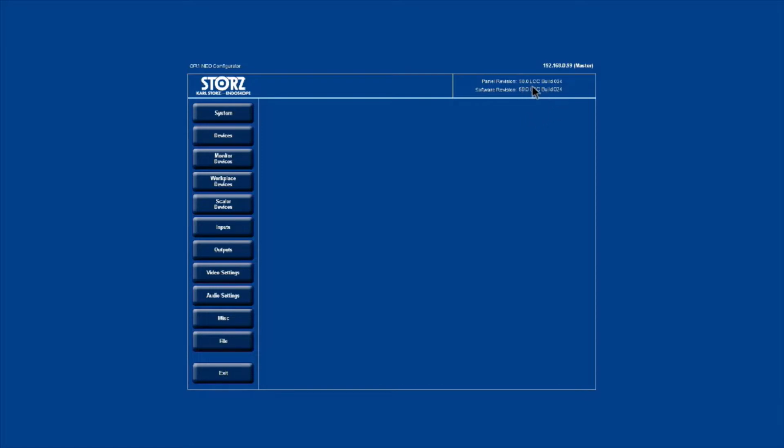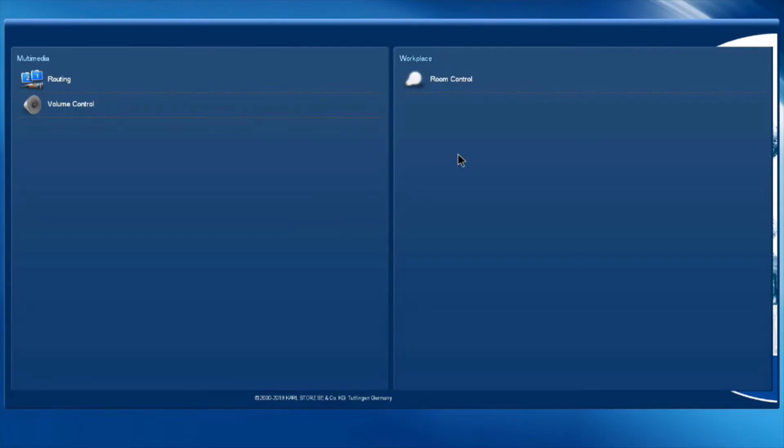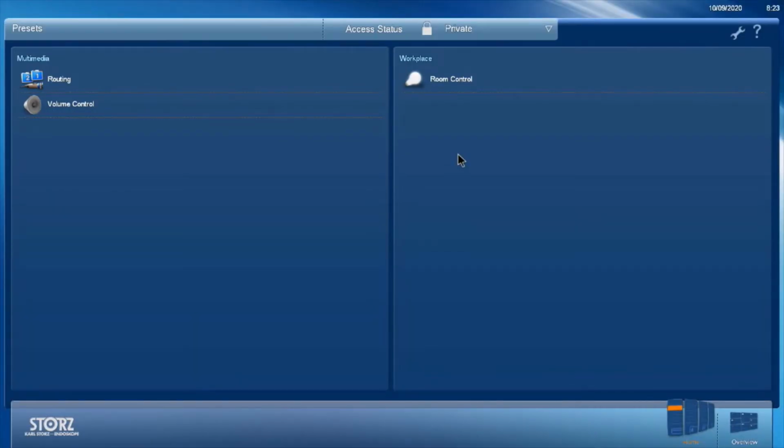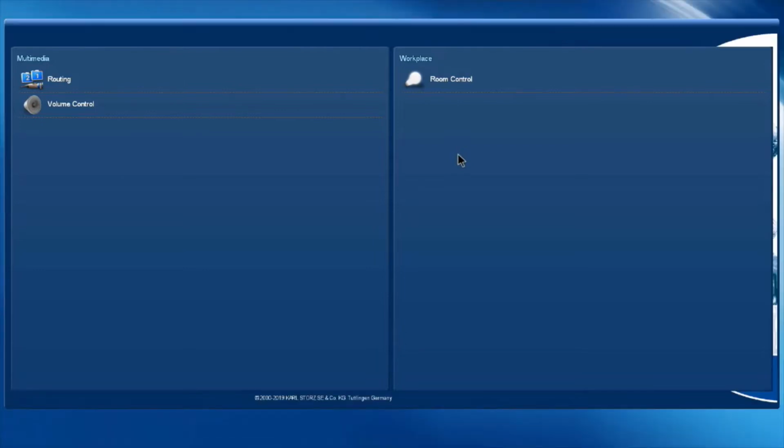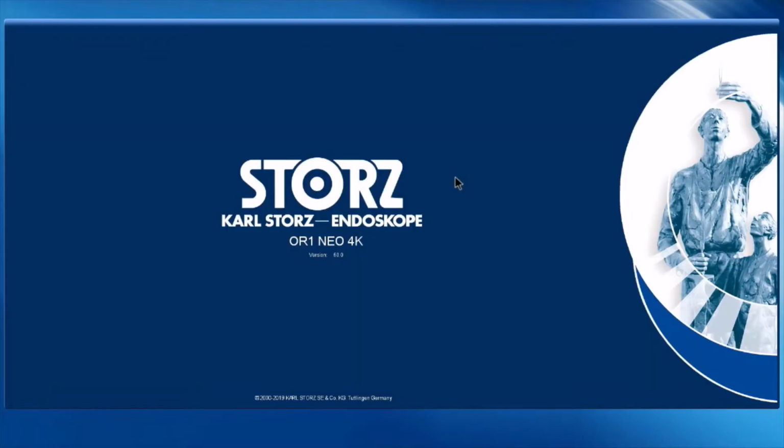The panel version is 50.0 build 24, and the software version of the Netlinks controller is also 52.0 build 24. So this is only for us to know which version is running. Normally we have to note this, and then go back to the exit button, and then we prefer to switch off our system, and then we will start with the Netlinks Studio to have a connection to the Netlinks controller, and then we start with the uploading of the new software version. So now we switch off the system, and then when it's finished, we start.